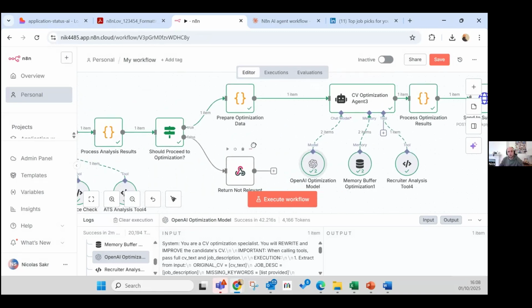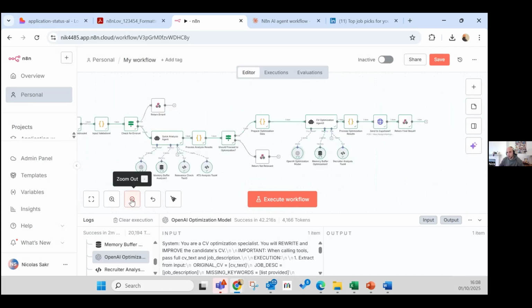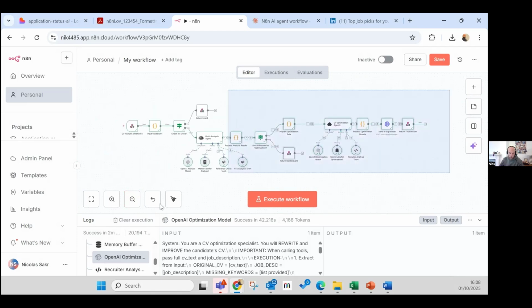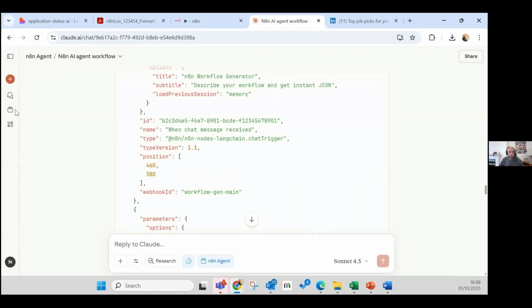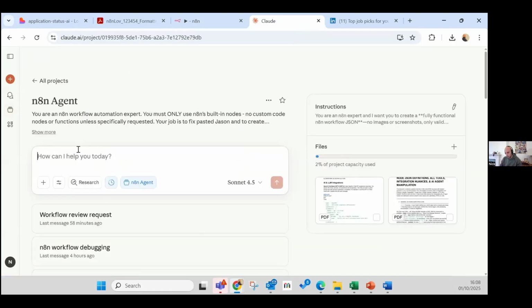Just to copy, you select everything, or you can even select part of it if there is an issue in one section. But usually what I like to do is select all my workflow, Control C, and it says copy to clipboard. Then I go to my n8n agent and say, I want to optimize this workflow to minimize token usage.